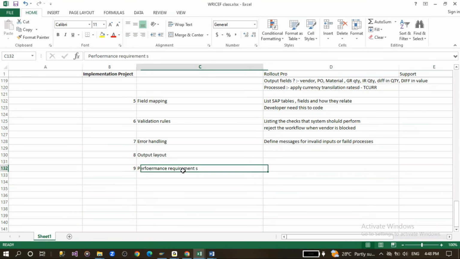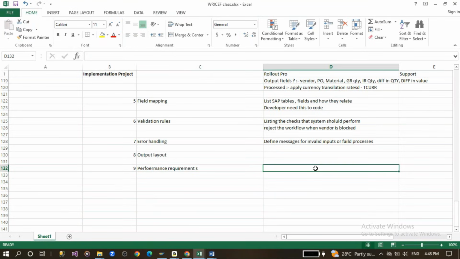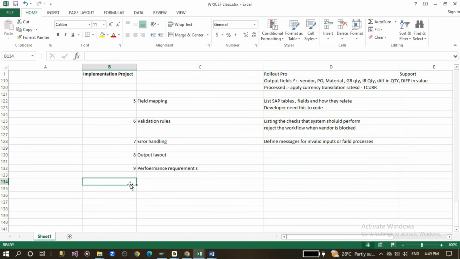When you are performing the custom report which you have developed, they will be planning if that is taking more data from the backend, consuming more RAM. Now the technical consultant will be designing in that way. This report has more data, so it will be run at a particular time. He'll be writing that in the technical spec.